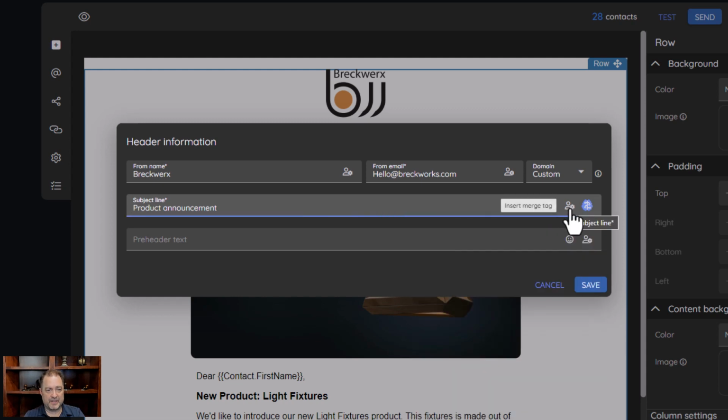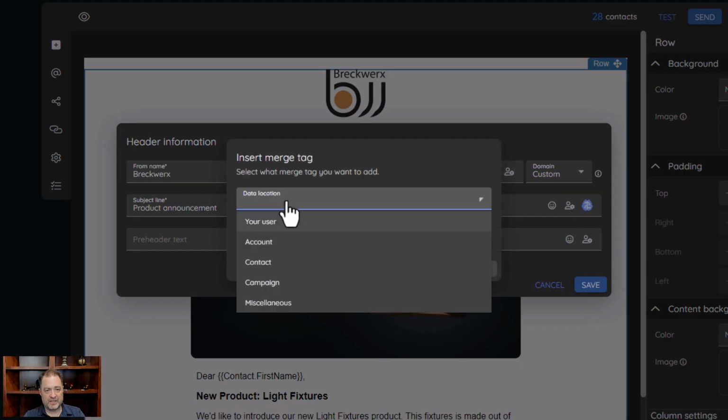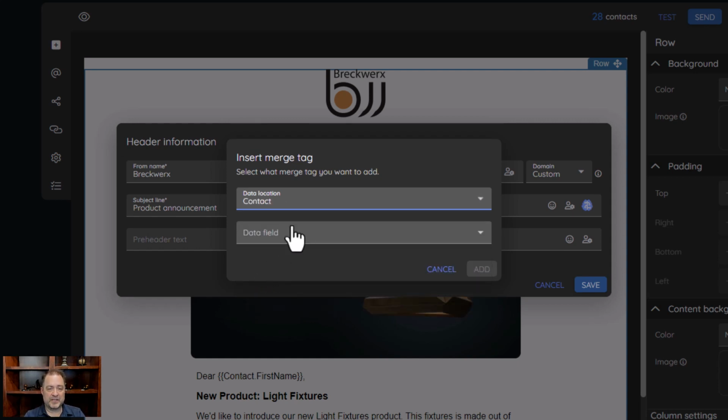You can also add in personalization. So I can select something from the contact. This comes in really handy when you are maybe, say, a big corporation, you have a lot of agents that have individual customers. So per contact, you can keep the agent's name and email address, and then you can personalize the from, and then you can also personalize the subject.